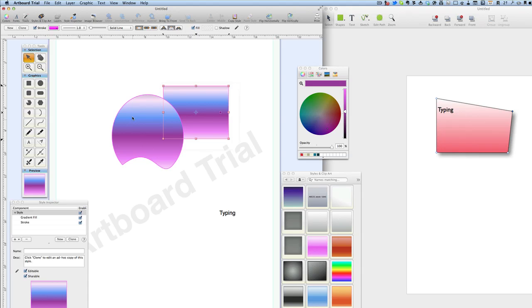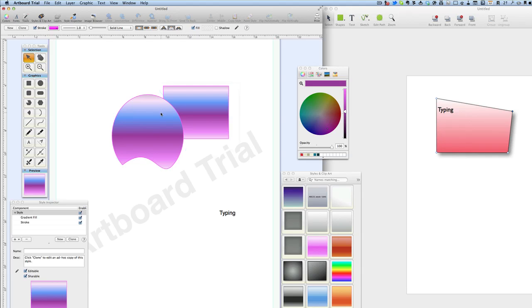Okay, so let's go back to what we was doing before, where we wanted to do some connections of objects using the Boolean connectors, and in this case we're going to do first of all a simple union. Let's change that into one simple object. Do Command Z to bring it back to as it was.